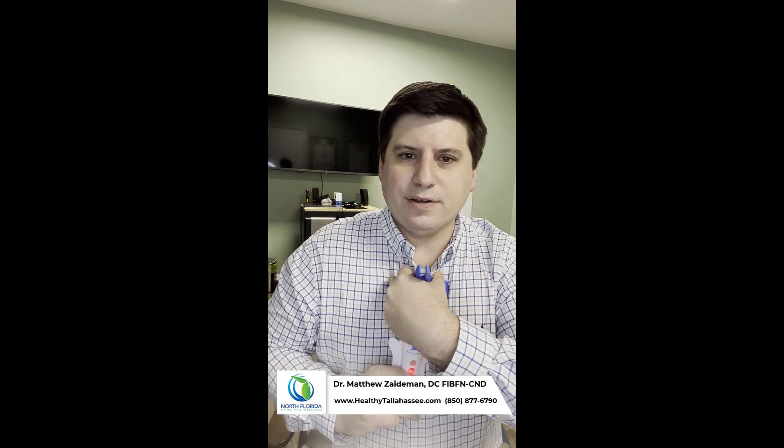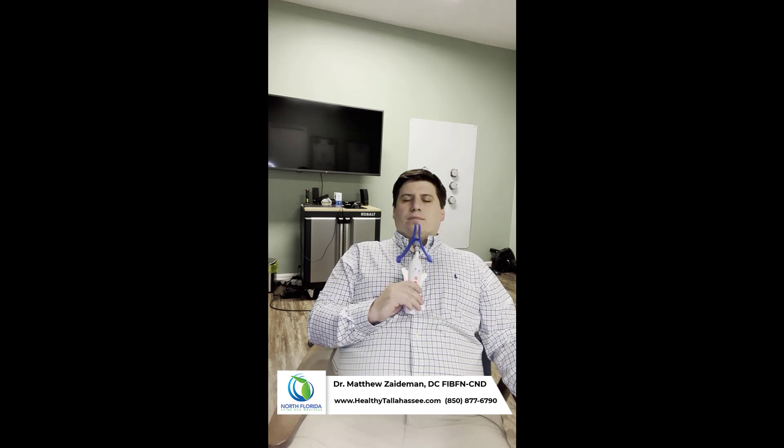The first spot we're going to do — first, you want to lay back and get comfortable. Resimax also has a great pillow that we utilize. The first spot is right on either side of the chest. A great thing to do while you're doing this is relax and focus on your breathing. We'll often have patients take a deep breath in through the nose and exhale, and when you exhale, create a little humming. This all helps activate the vagus nerve, and we're going to do each spot for about 30 seconds to one minute. You may want to start with 30 seconds to see how you feel and then increase that progressively.